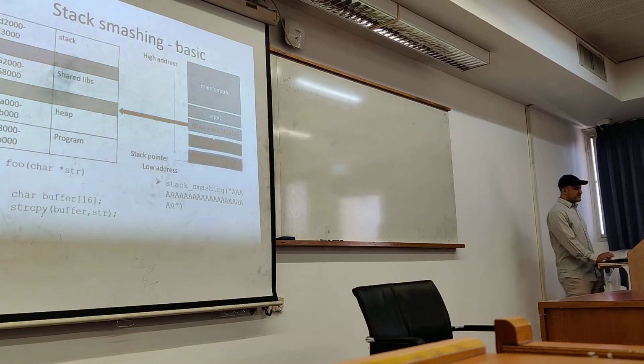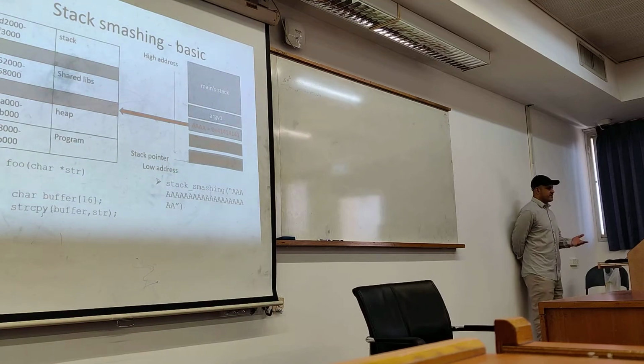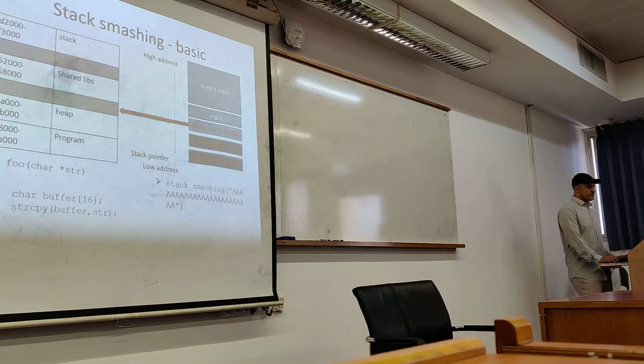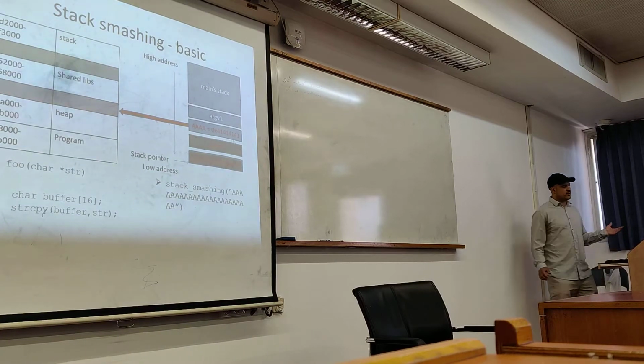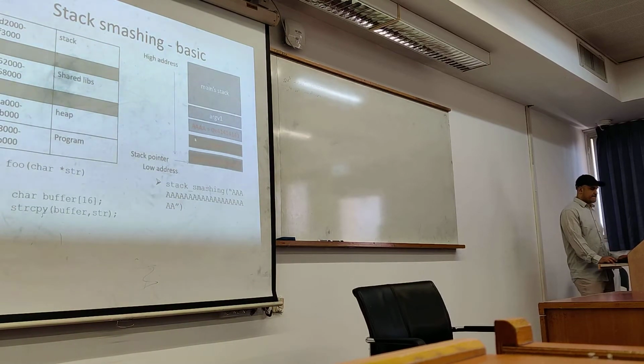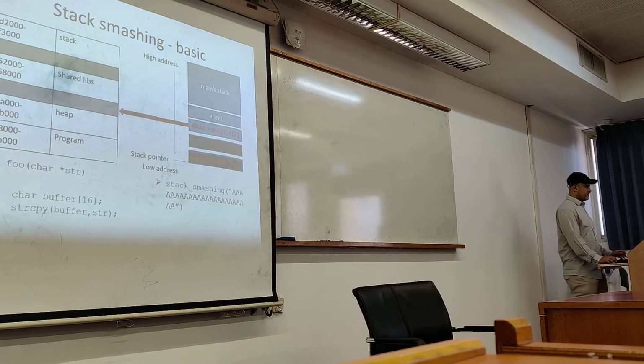You can see that the compiler, instead of the 4 A's, is going to put some number. It converts the ASCII text, the A's, to some number, and that's the location, because it expects to get an address there. Okay, so that's the thing, and that's how to smash the stack.